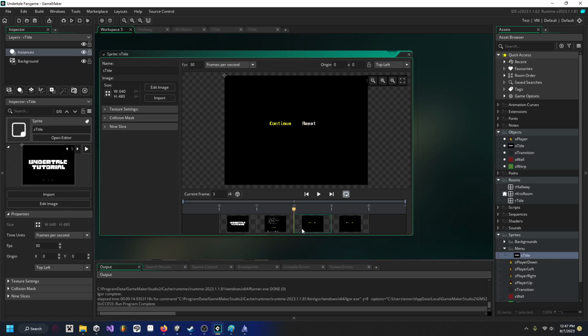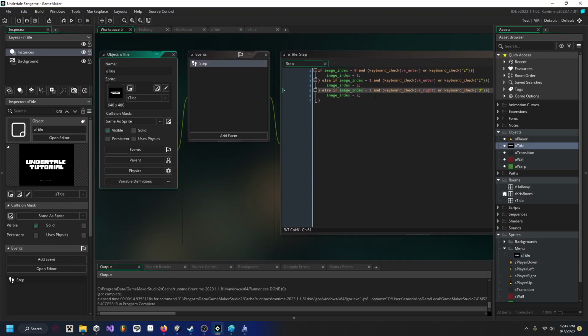So I'm just checking if we're doing that, so then move to the next frame. Let's go to title. This is also supposed to be 2, by the way. And then this is going to be moved to 3.